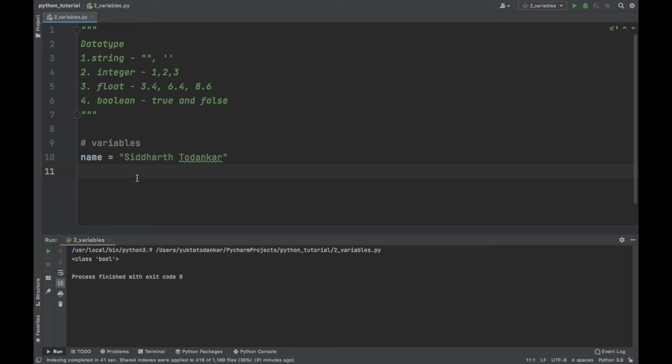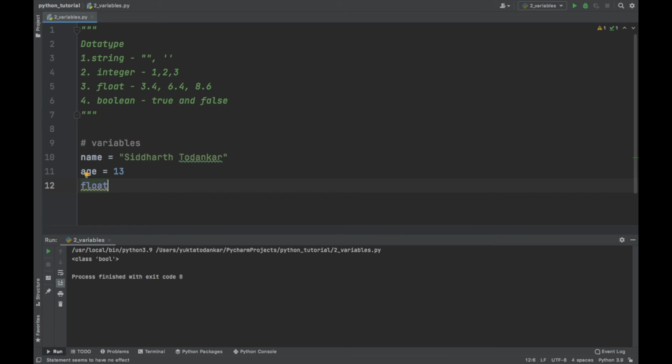Now if I want to write an integer value, yes you can write it. Let me write here an age, and I will give my age like this. Now you can see that I can store an integer in the age. Let's now try to give a float. Let's just give a float number. You should not give it like this.